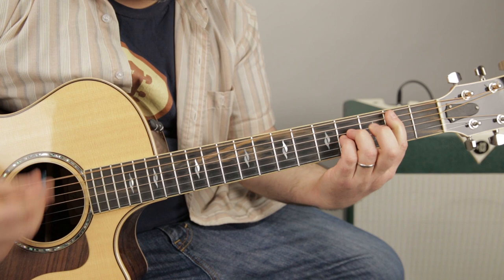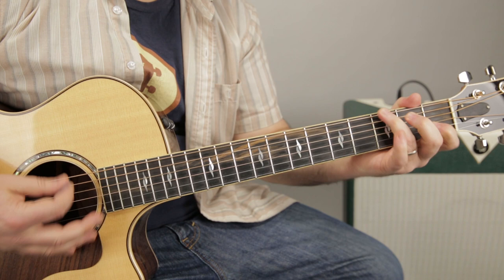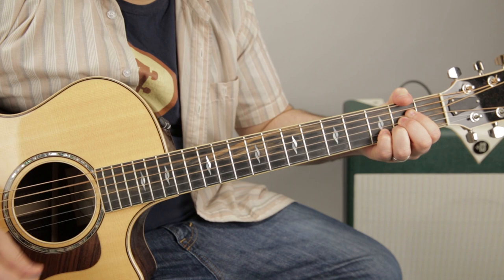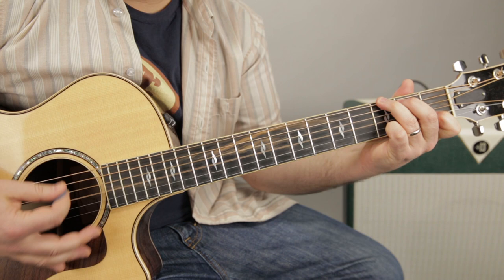E, E, D. Now the D chord is D chord. G chord. G chord. Then A. Then C. Starts over to D. Then the G. Then the A. Then the C.